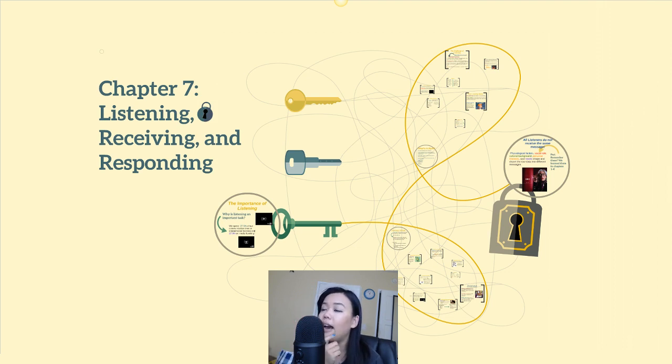Alexis asked, do you think it is possible to not bring in context from a previous argument? This applies to the example of significant others arguing constantly. No. Context can never be ripped out of anything. So no human beings can pretend that context isn't there. You can kind of act like it, but ultimately it's always going to rear its ugly head and come out because context is so important. Let me give you an example.